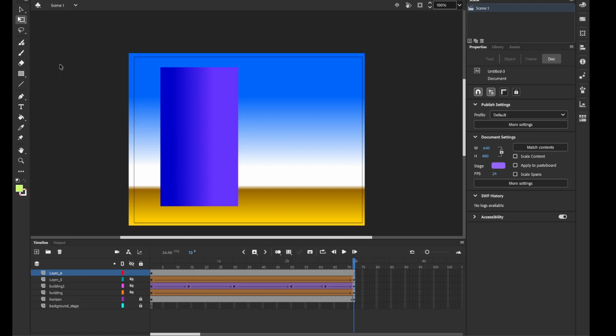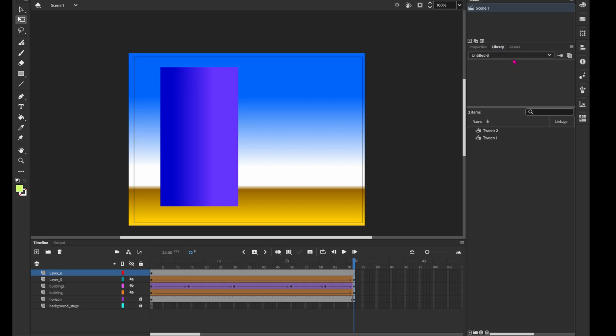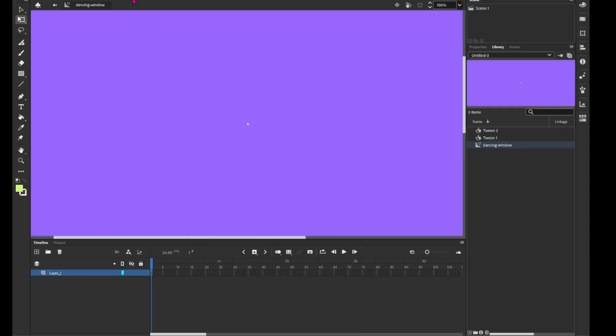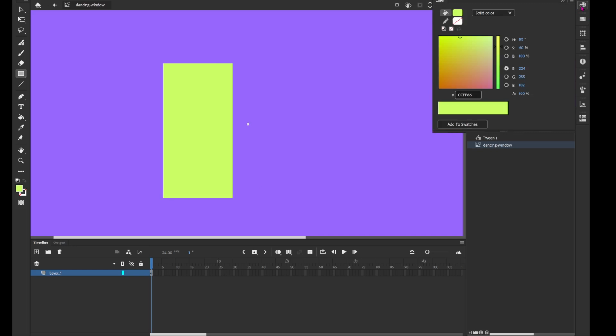If you want very specific motion or animation for each window, then you might have to do that. But maybe there's a way of having the same effect without this laborious effort. So let's try this. If we have our building here and we want to add some animated windows, let's go ahead and insert a new symbol. And let's call it dancing window. Okay, so now we have this stage, and it inherits the color of the stage that you had before. So I'm going to add one window here, and I want a radial fill.